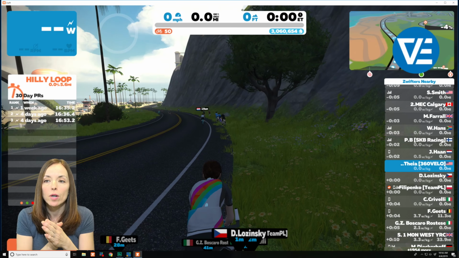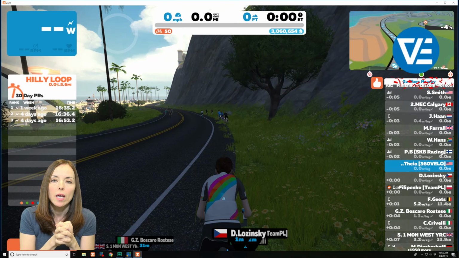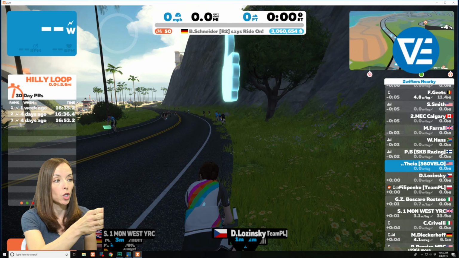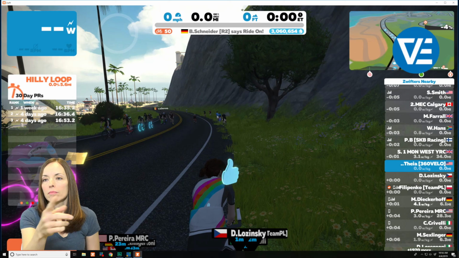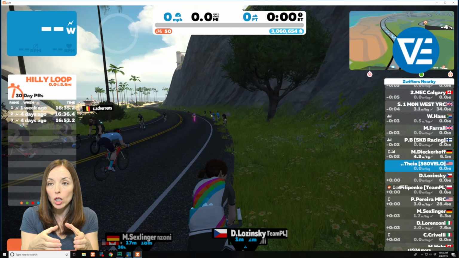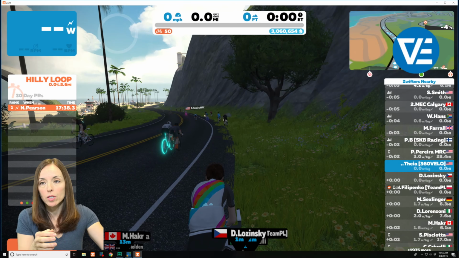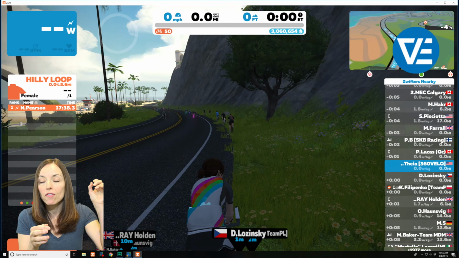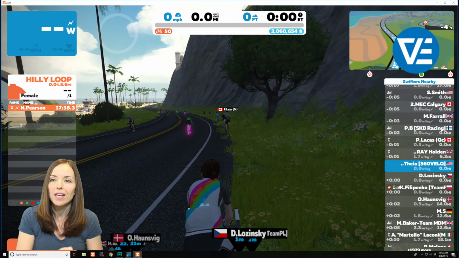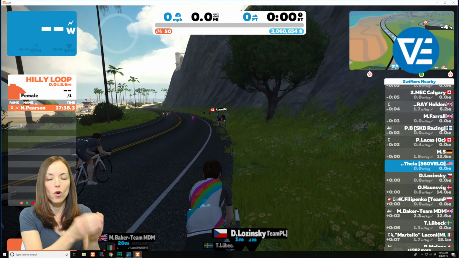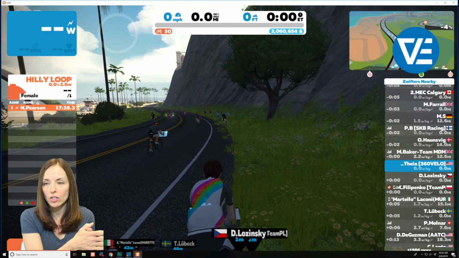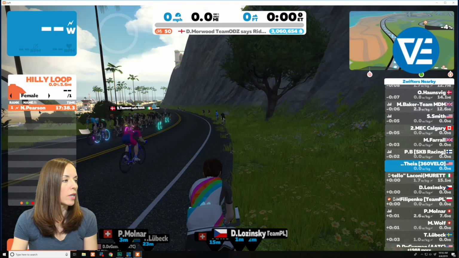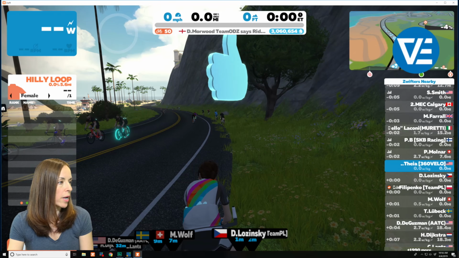This is a leaderboard for the hilly loop in Watopia. So if I go straight and I select the hilly loop, I'm going to be completing that loop in an amount of time. My number is going to be listed here on the leaderboard, right? And if you are the fastest one to do the hilly loop, you're going to get an orange jersey, and your avatar is going to change its jersey to orange, and your name is going to show up here. So you have some bragging rights.